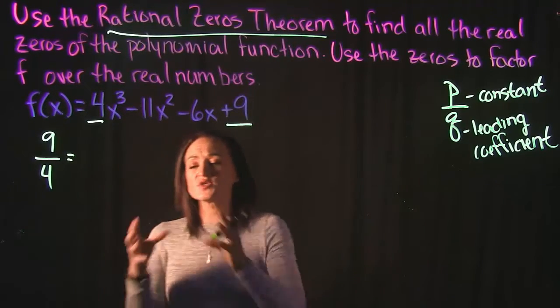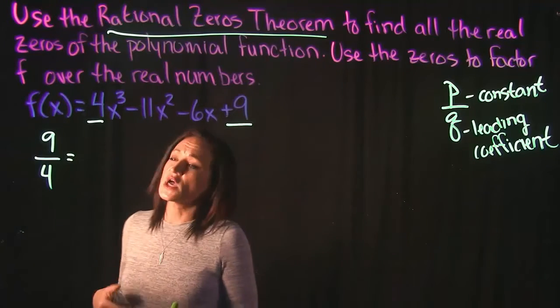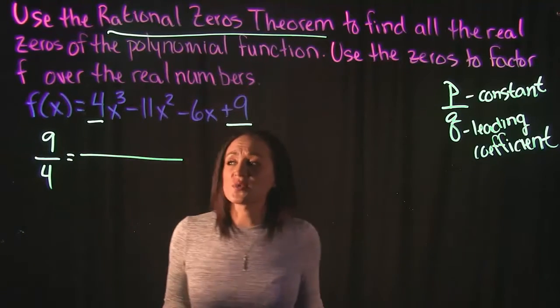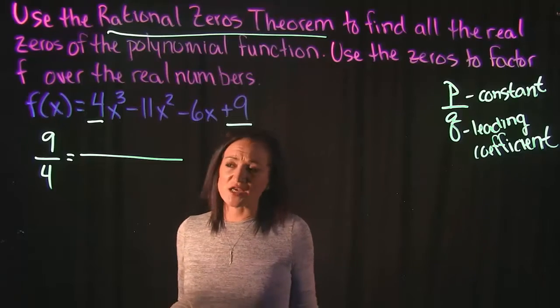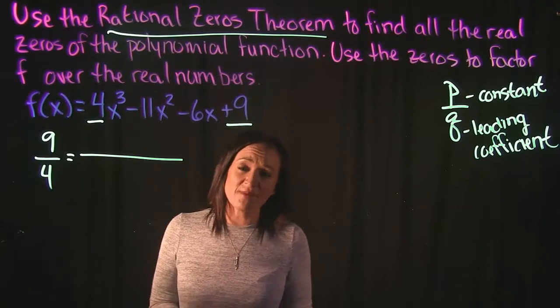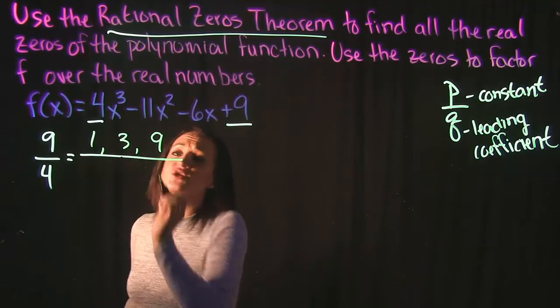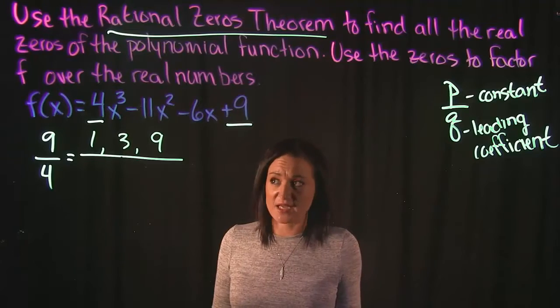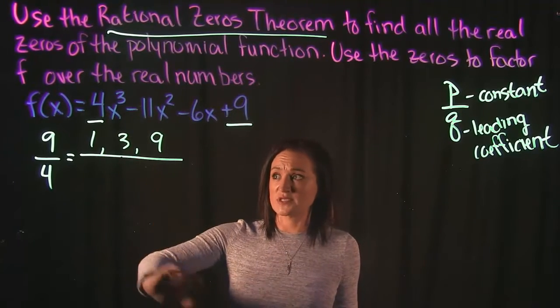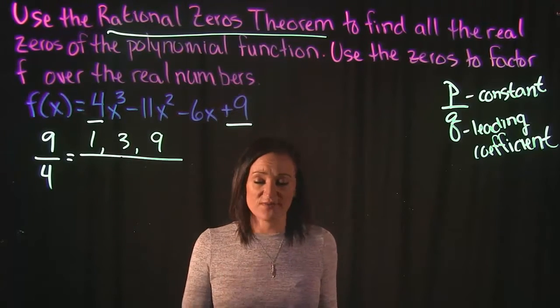And we're going to list all the possible factors of those numbers. So let's start with 9. When I say all the possible factors of 9, what are all the numbers that can multiply to get 9? There's not that many of them. We can do 1 times 9, or we can do 3 times 3. That's it. And we don't need to repeat any numbers.